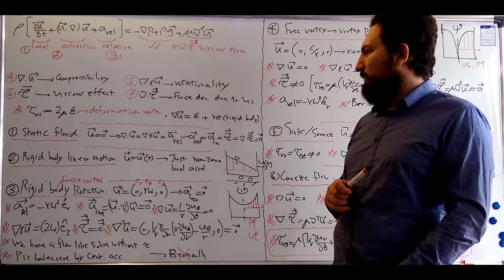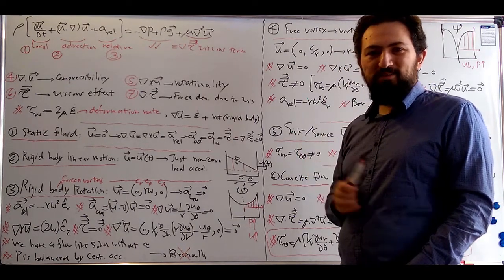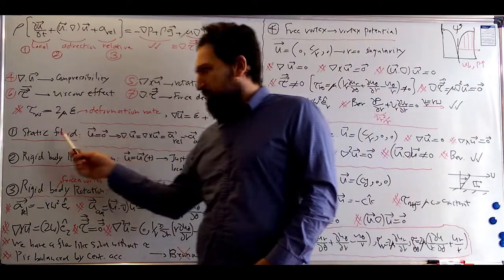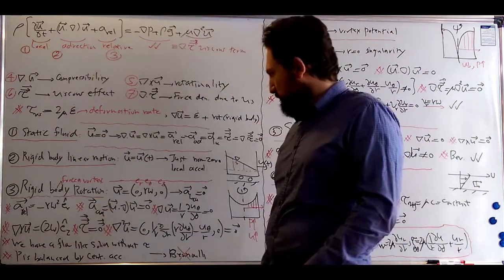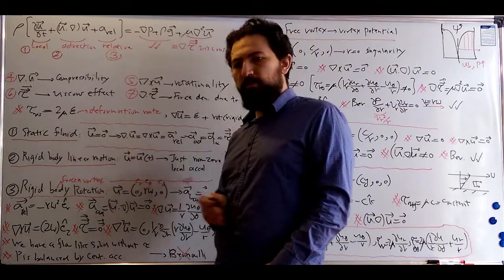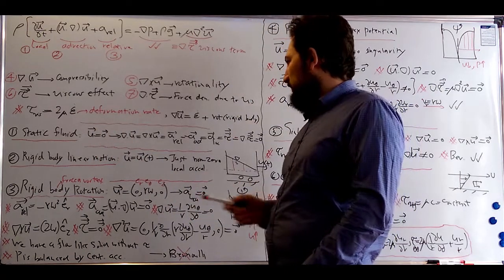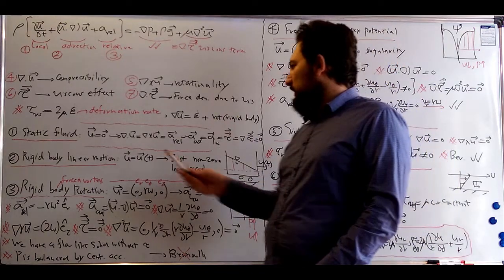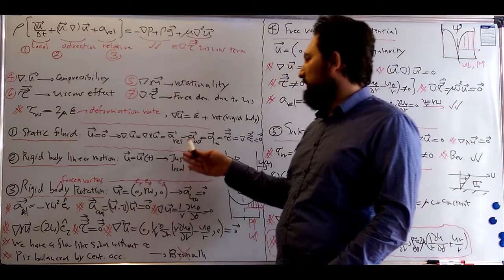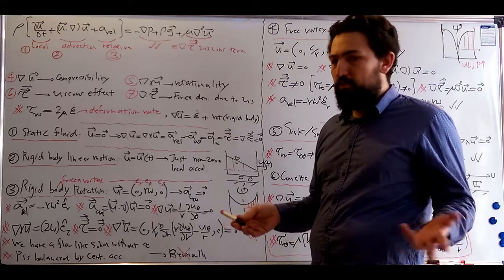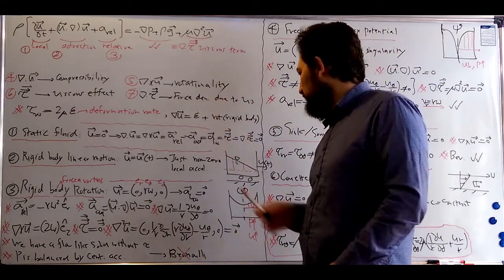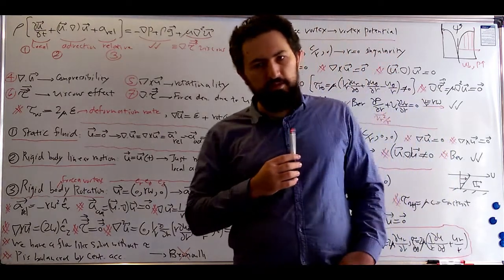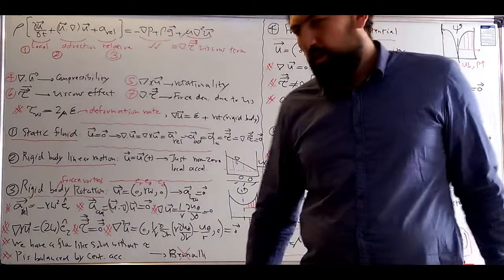Okay, let's start from the first solution of the Navier-Stokes equation, the simplest one maybe, which is the fluid at rest or the static fluid. As you see, the velocity vector is 0. All these quantities are 0: the divergence of the velocity, the curl of the velocity field, the relative accelerations and other accelerations, and also the quantities related to the viscous stress tensor.